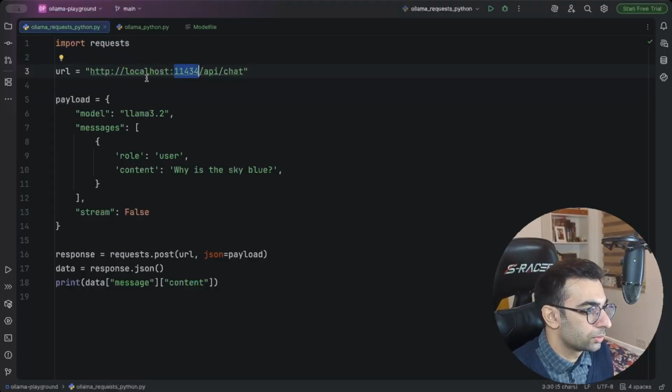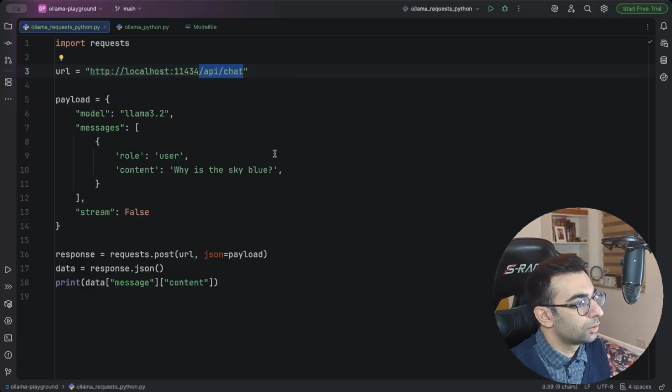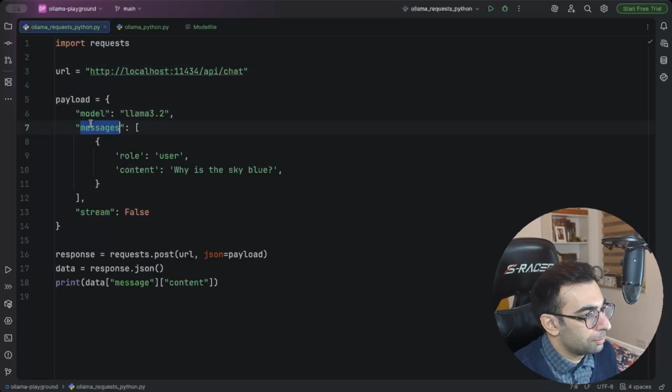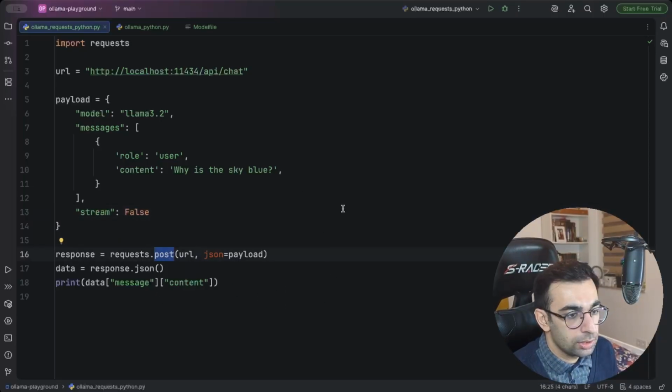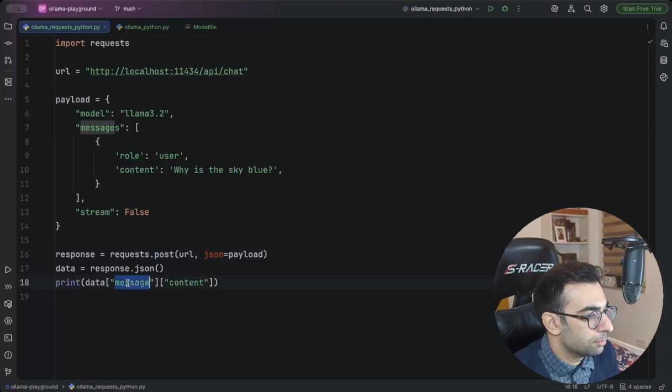This is our port. This is the endpoint that we want to call. I specified my model, my message, and I don't want the streaming, so I put stream to false. And then you're just going to send a POST request, basically what we did in Postman, the same. And then the response would be in the message content field.